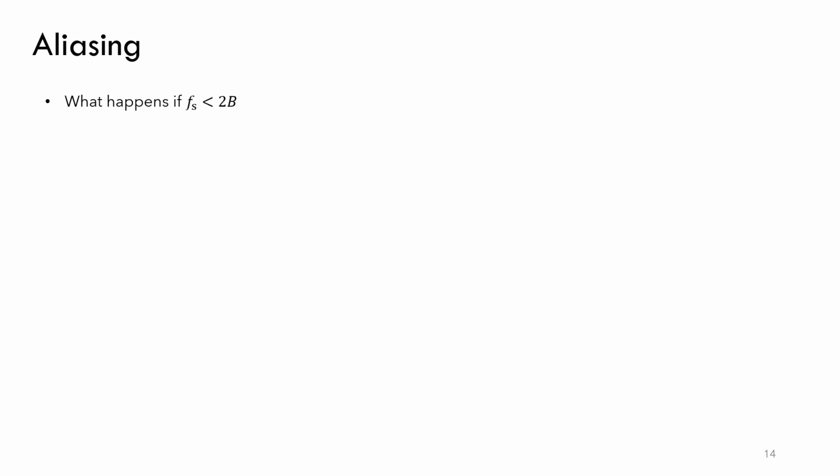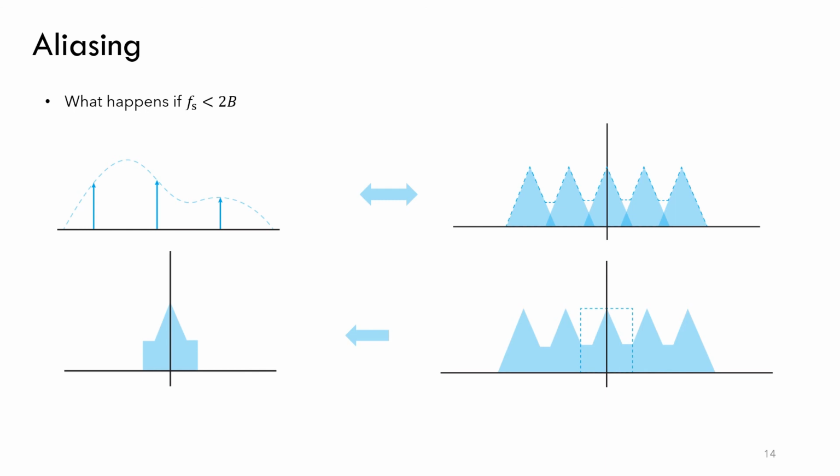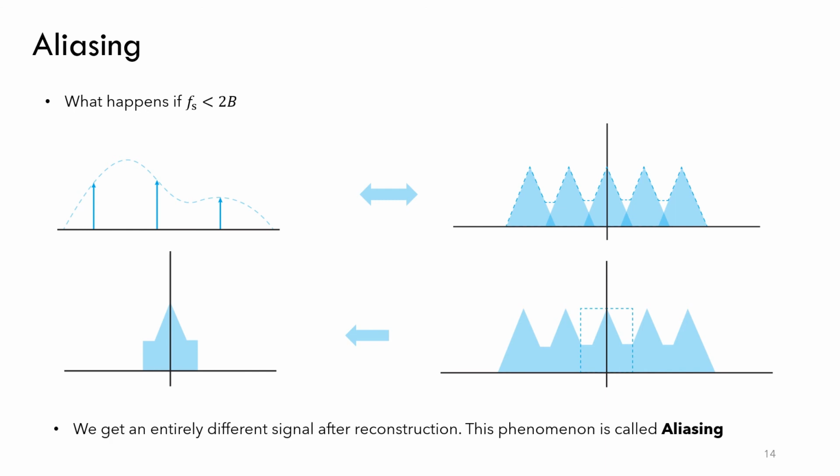But what if this condition is not met? This leads us to the topic of aliasing. The word alias in English means to give another name, to conceal one's identity. This analogy can also be seen here. When we sample a signal below the Nyquist rate, in the frequency domain, those replicas get overlapped and we cannot recover our signal. If we try to filter it using a low pass filter as we did before, we get a signal that is completely different. This process where we get a different signal altogether is called aliasing.